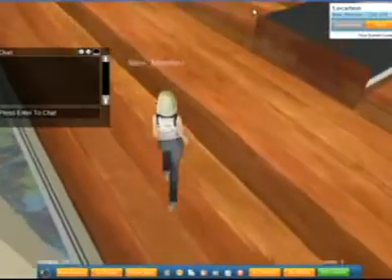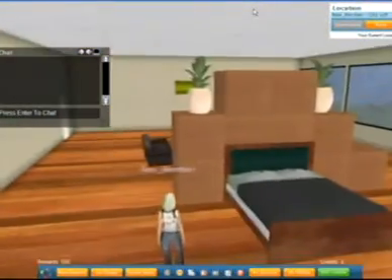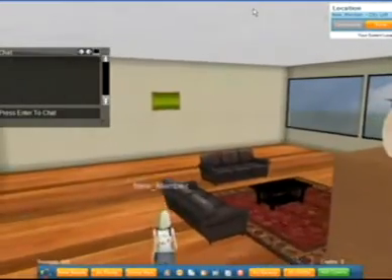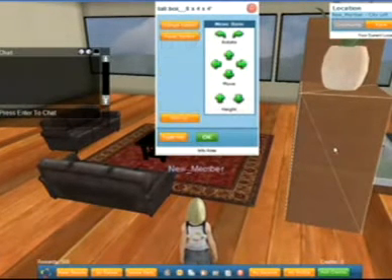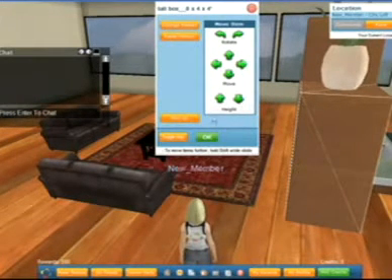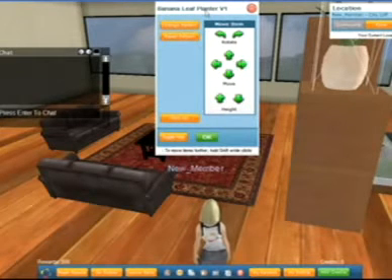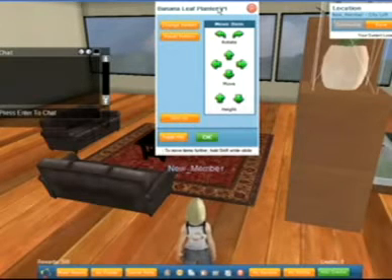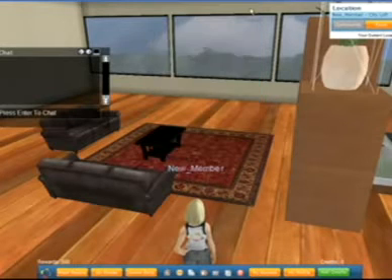We have a bed here, a dresser, and some very nicely made plants. You can retexture those also. You can retexture all of the various building blocks, and you can retexture the plants. It says it's a banana leaf plant, so you can texture that to whatever you would want to.